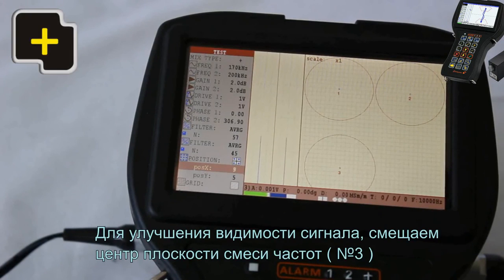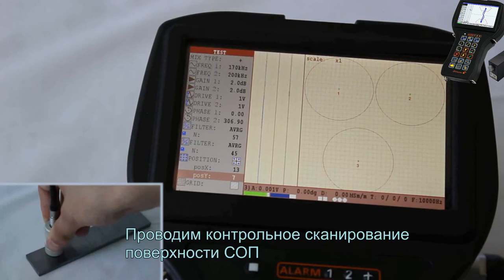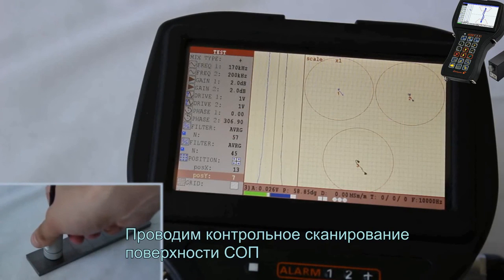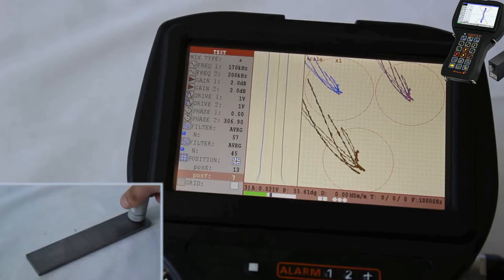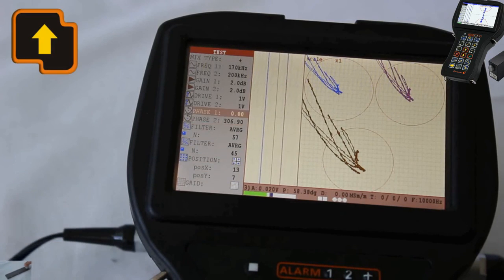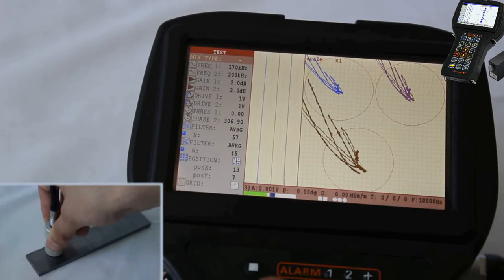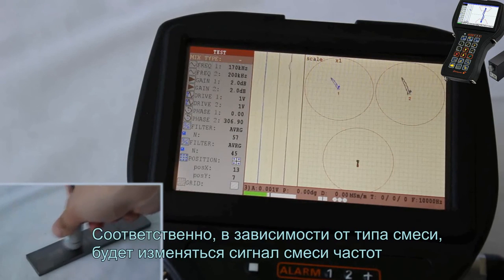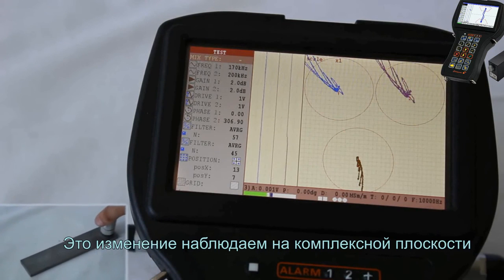To improve the signal visibility, display the complex plane center of frequency mix number 3. Carry out the control scanning of a block surface. The flaw detector allows to change the type of frequency mix. Accordingly, depending on a mix type the frequency mix will be changed. This change can be observed in a complex plane.